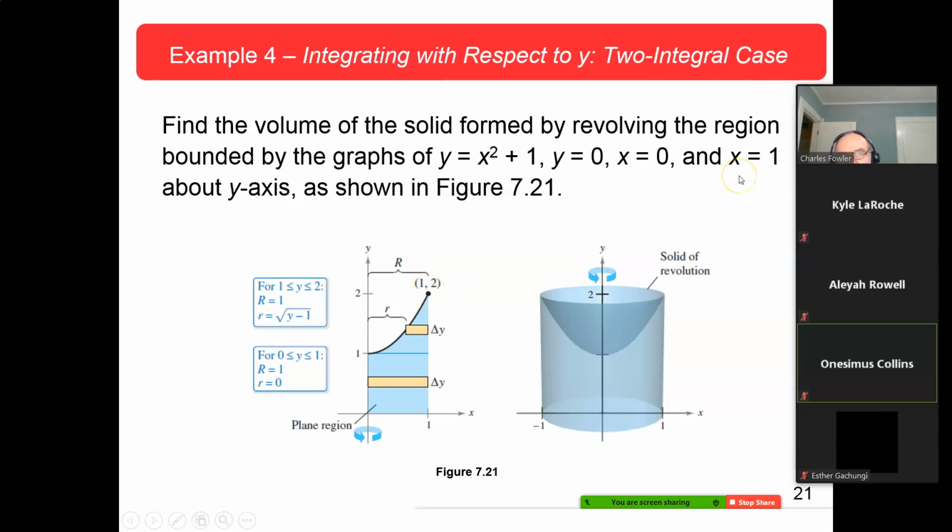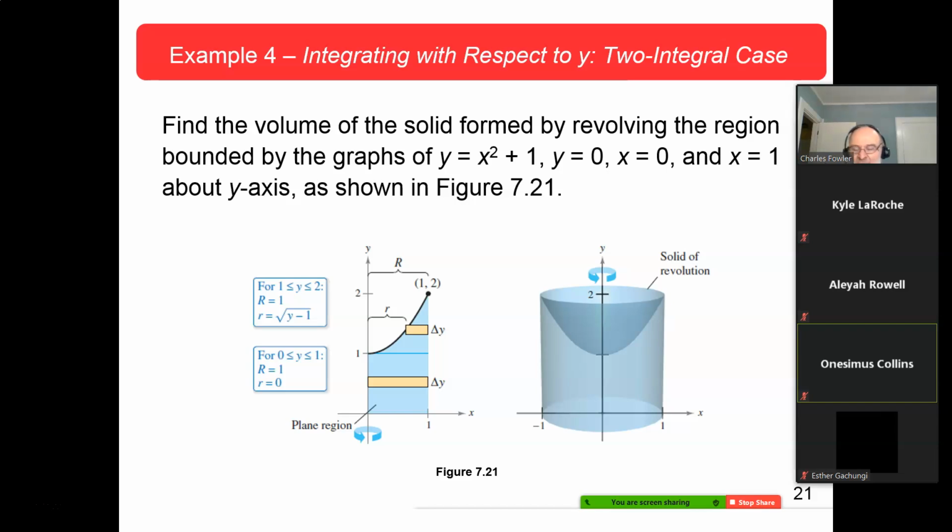For some reason, I wasn't looking at this. I was looking at this. It said x equal 1. It's y is equal to 1. That's that line right here. And we're going to revolve that around the y-axis this way. So you're going to get then, I don't know what to call that. That's a right circular cylinder, but you've sucked in the top, so it forms a paraboloid. You don't even know what that is yet. Maybe you do. But anyway, so you have an indentation in the top, a pretty major indentation in the top, and you're going to revolve that around the y-axis.